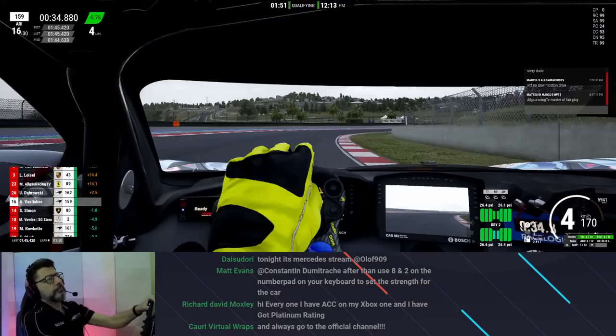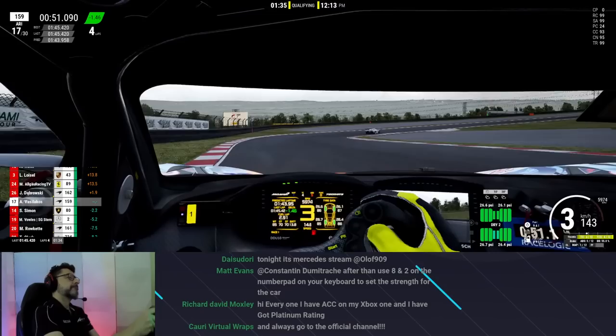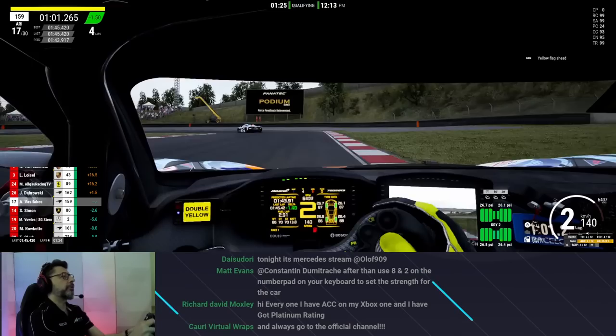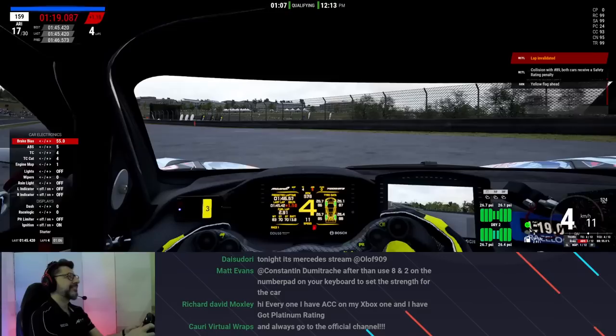So good on those corners, so good. On the fast corners, this car is amazing. In the slow corners, you really need to be careful. Look at this, it's just going to over-rotate. Oh my god, I was watching the chat again. Yellow flag ahead, watch out in front. Come on, too much damage and I don't have time for another lap. That was so unfortunate.